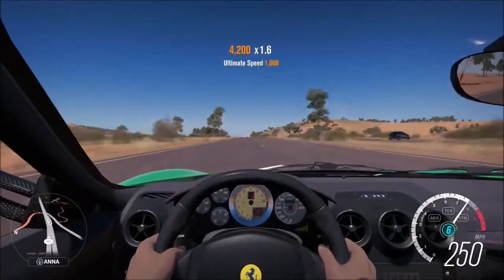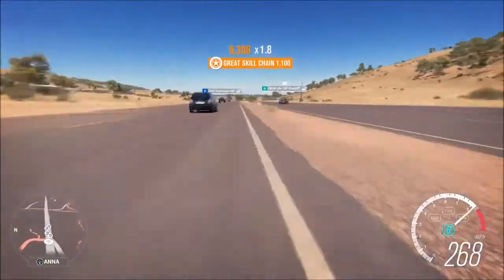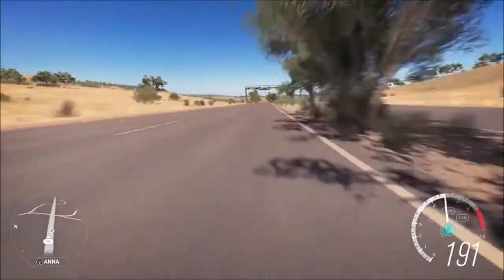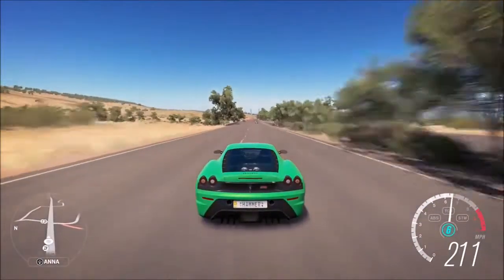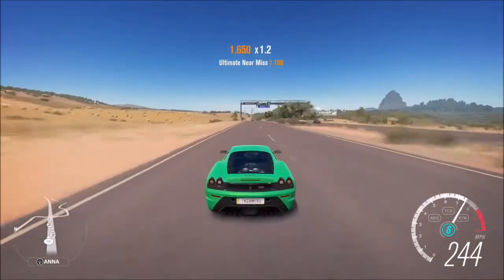The acceleration is insane. You need to be careful of the car at lower speeds, especially with an 80% bias to the back, because it can be very rabid. The power that it puts down is very rabid. It's a crazy car off the line.